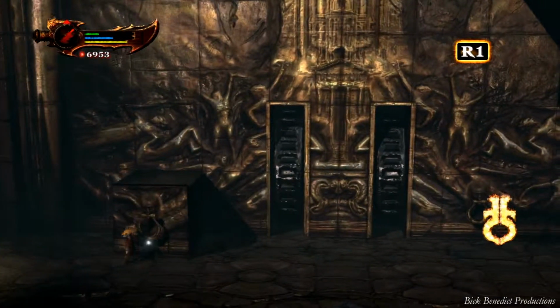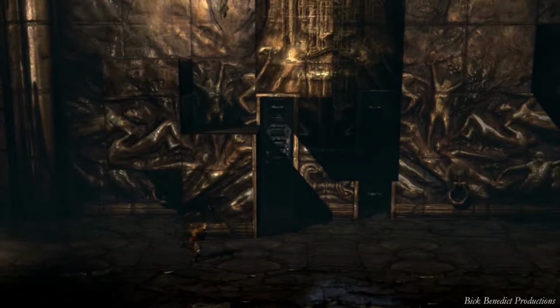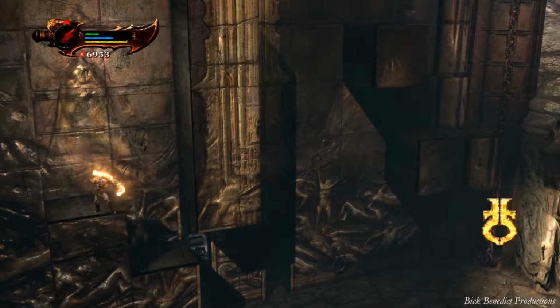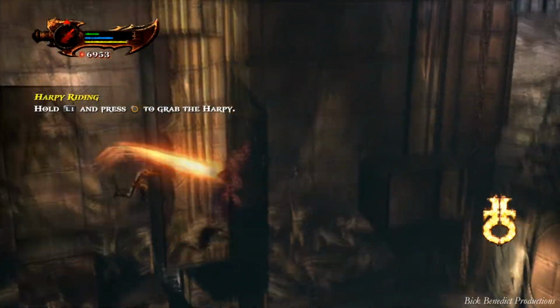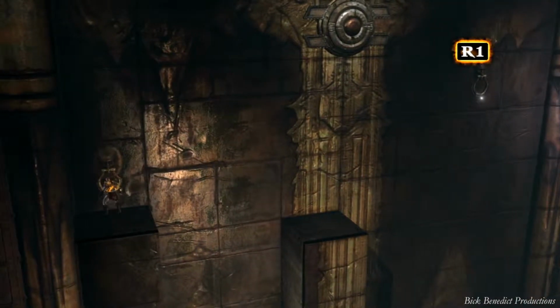Okay, so just push this cube into the receptacle there, and then hop onto the blocks up here. Once you get up here, you're going to find some harpies conveniently placed to do some combat grappling on. Harpy riding: hold L1 and press O, or I always say zero for the O button. Anyway, just jump up here, glide over here, and then all these glinting points, you need to press those.